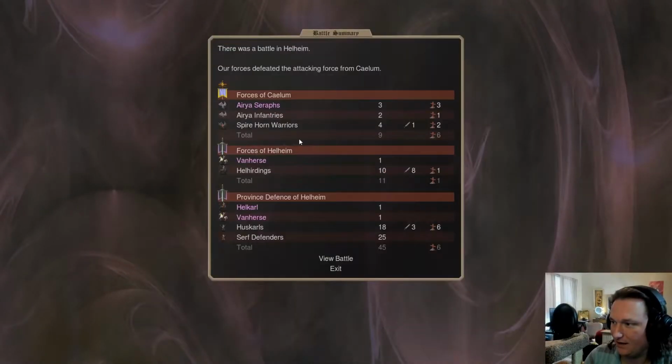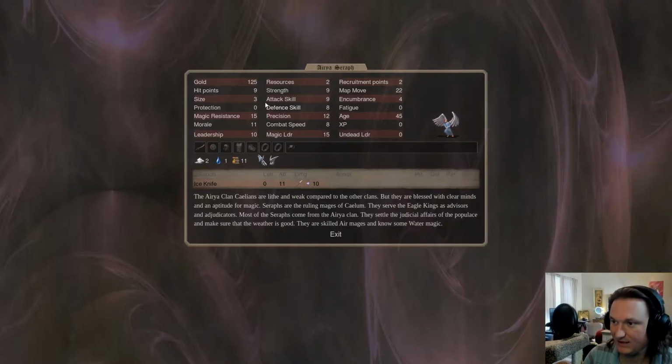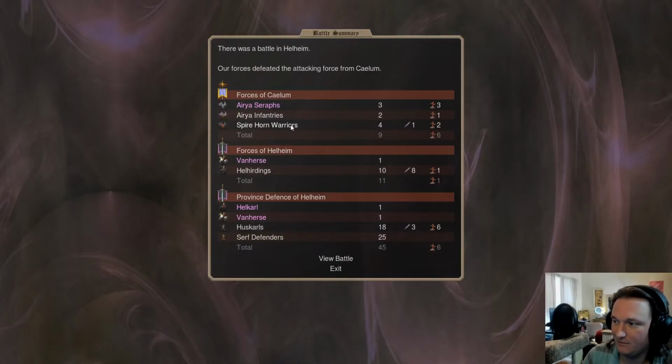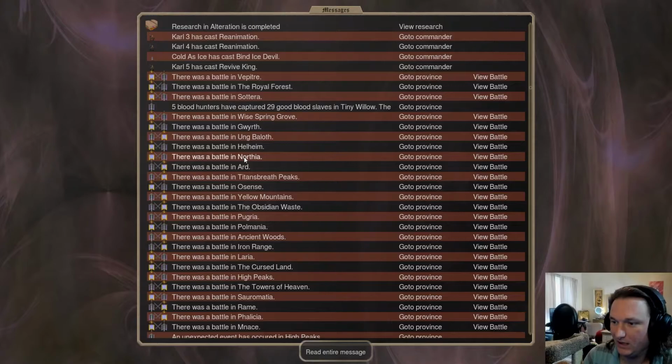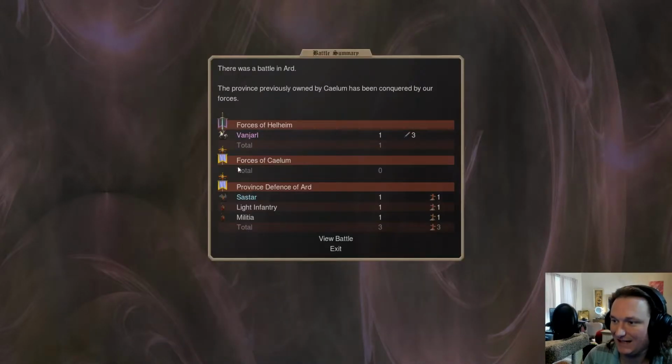So, the attack on Helheim results in 1 lost Hellherding, 3 lost Aria Seraphs. These are 125 gold each, that's pretty good. And then some minor amount of infantry. Okay, we are attacked in Northia, lose to a group there. We attack in Ard and win.